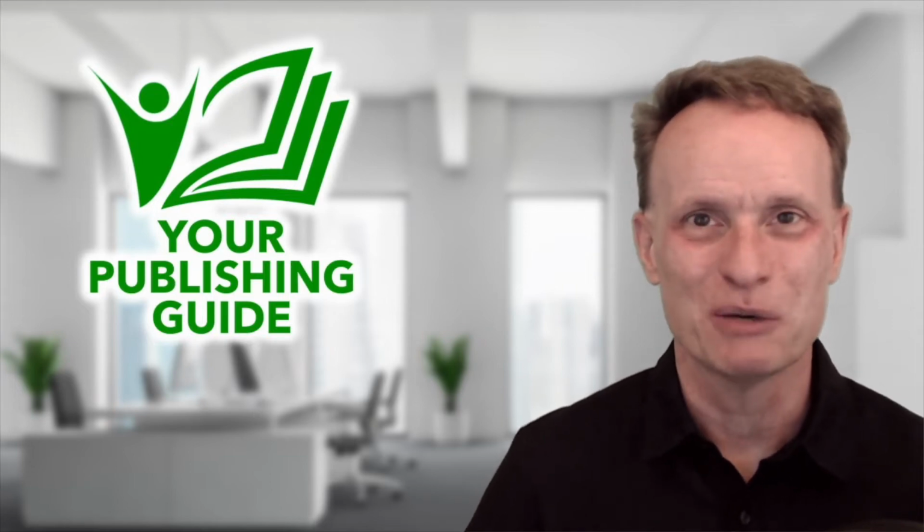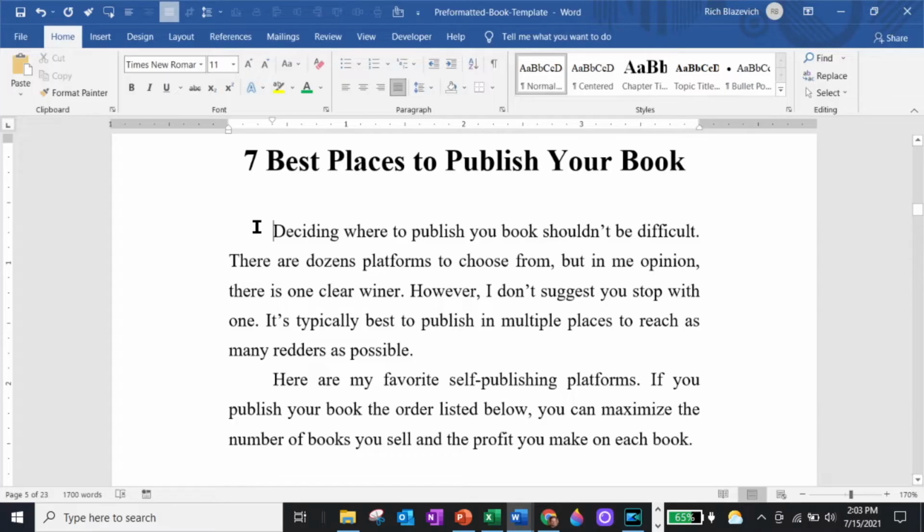So I'm going to start by jumping into Microsoft Word, and I'm going to show you how to set up the feature called Speak Selected Text, and then I'm going to show you how it's a great way to do some self-editing. Let's jump into Microsoft Word and we'll take a look. Now I've opened up a document that includes a chapter from one of my books. I'm in the process of writing a book about how to write and publish books, and this is the first draft of one of my chapters. So I'm going to first of all show you how to set up the Speak Selected Text feature.